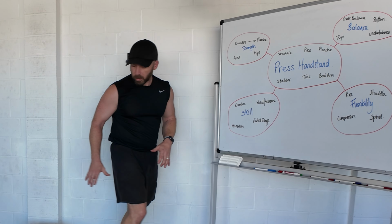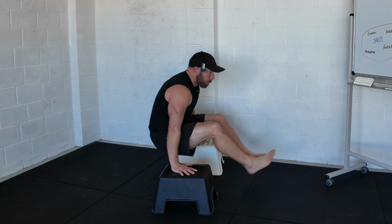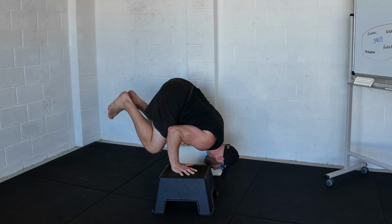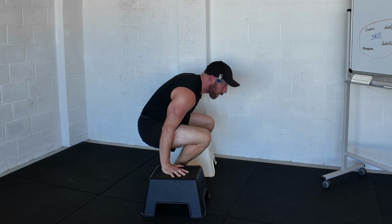And then we have the bent arm version. Now normally that's done between P-bars or boxes or stools like this. So you have your hands elevated, you start maybe in an L-sit position, but it can also be done in that standing position. Come through, arms are bent as I come up to my handstand, and then back down the way you went up, back to your L-sit.